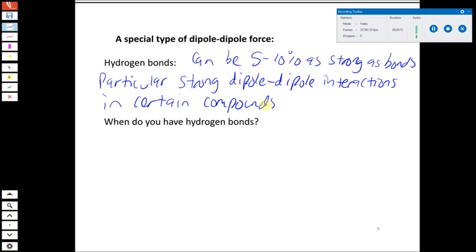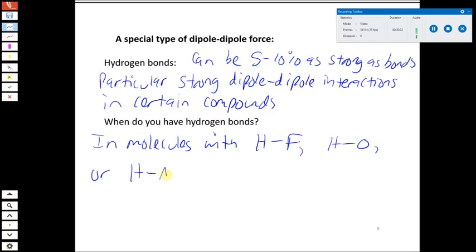All right, so when do you have hydrogen bonds? Whatever molecule you're considering, we're still dealing with covalent compounds here. But if you have an HF bond, an OH bond, or one or more NH bonds, so if the molecule has one or more of these bonds, it is going to exhibit hydrogen bonding. And again, in all of these cases, you have a partial positive on the hydrogen. So if your molecule has at least one bond between hydrogen and either fluorine, oxygen, or nitrogen.